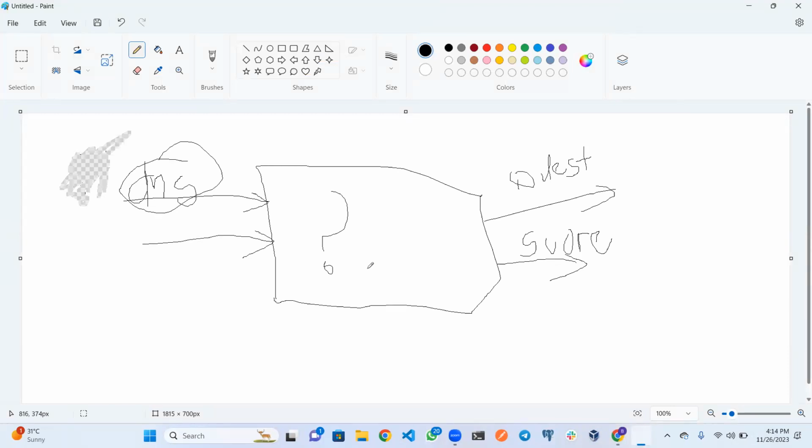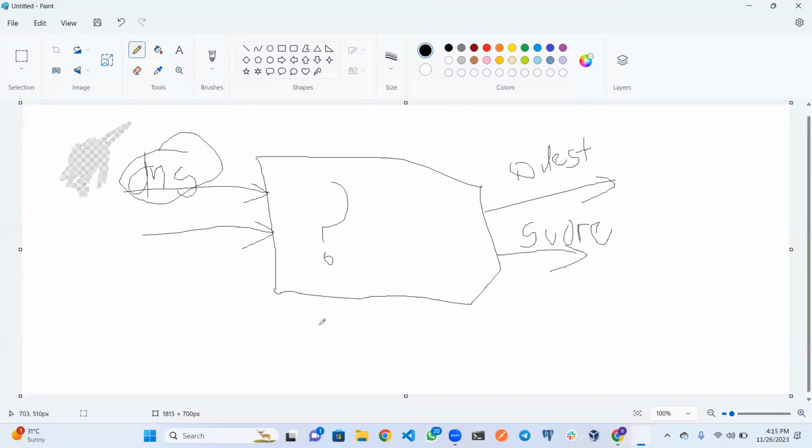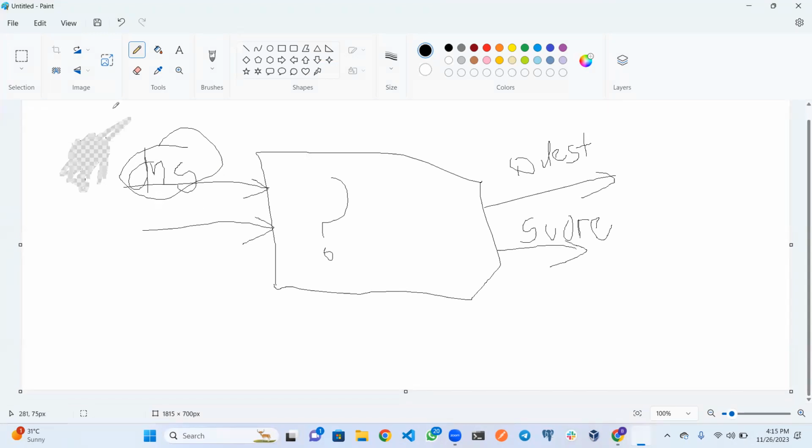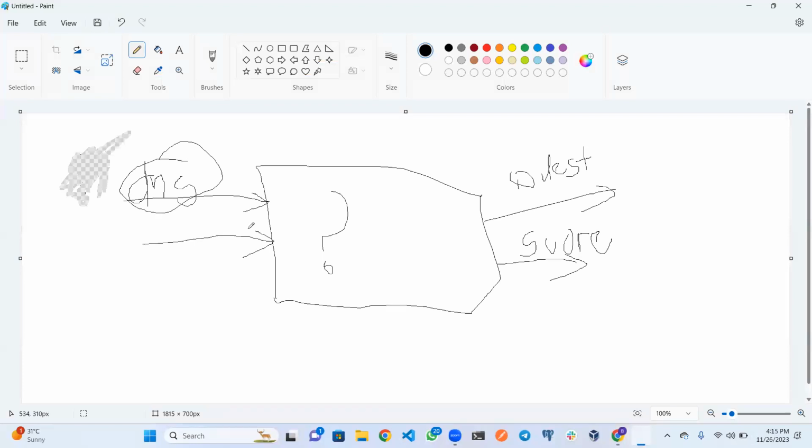Inside, this is where we have the processes, okay? This is where we have the processes that are going to do something with the input and also generate these outputs, isn't it? So the question I have then is, what kind of processes do we have inside?